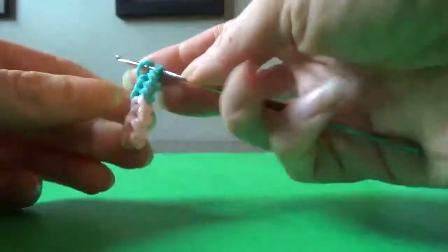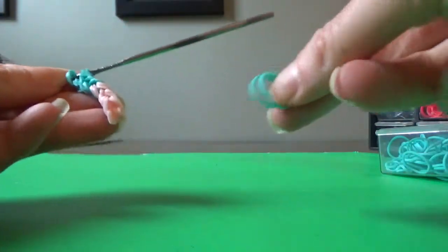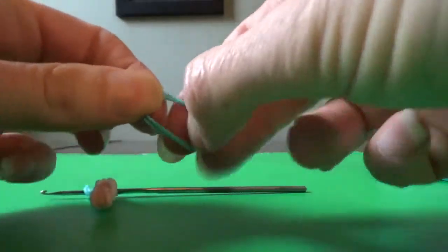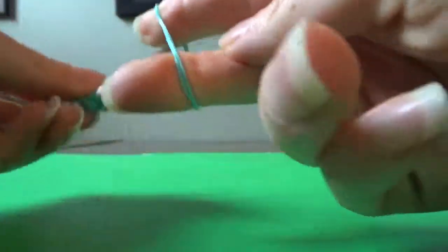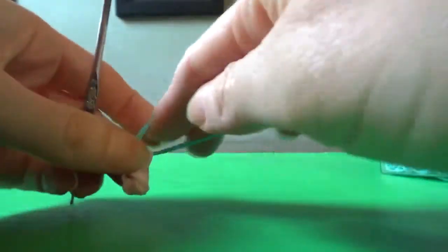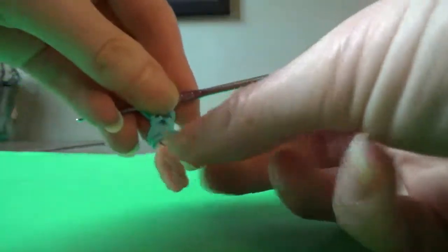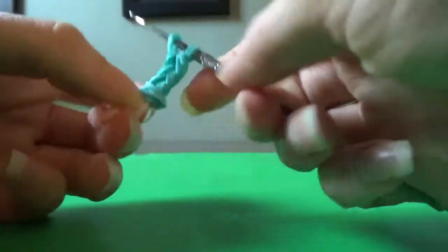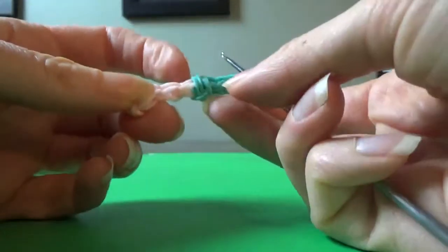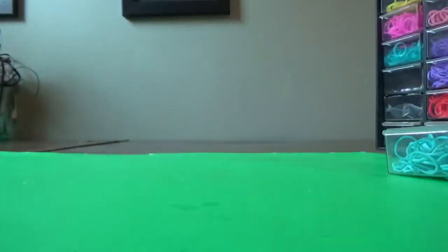Now, just while I remember, you can also make the little cuff by grabbing 2 shirt colored bands and bringing it over the arm. You can twist it and bring it over a 2nd time and just place it there. If you want to use a C-clip to secure it better later, you can, or you can tighten it up more, but it shouldn't move around too much from there.